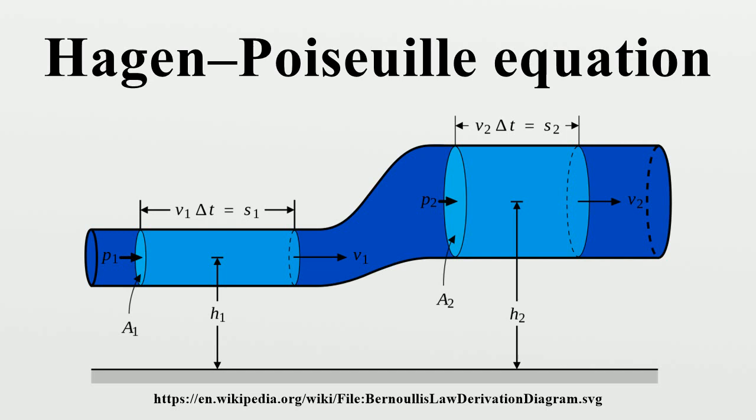In this form the law approximates the Darcy friction factor, the energy loss factor, friction loss factor or Darcy factor lambda in the laminar flow at very low velocities in cylindrical tube. The theoretical derivation of a slightly different form of the law was made independently by Wiedemann in 1856 and Neumann and E. Hagenbach in 1858. Hagenbach was the first who called this law the Poiseuille's law. The law is also very important especially in hemorrhage and hemodynamics, both fields of physiology.